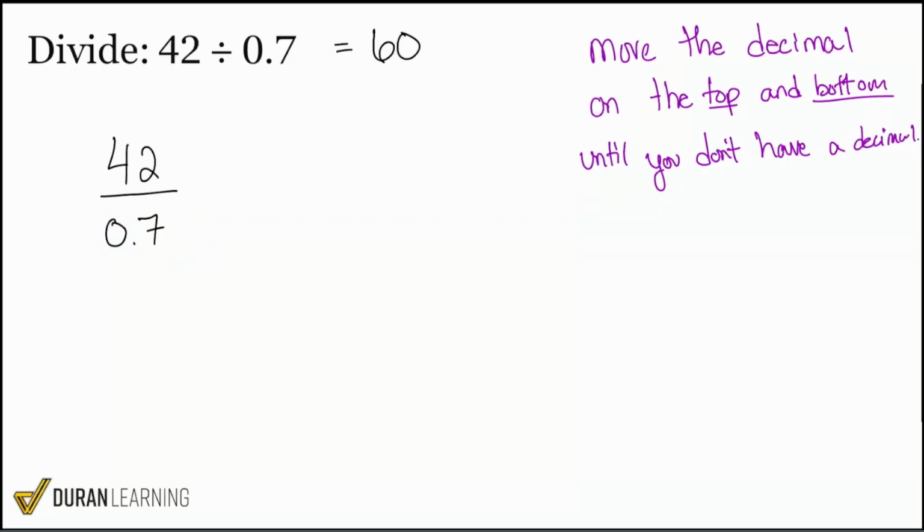Everybody, how many times do I have to move this decimal so that the 0.7 turns into a whole number? No, not to turn it back into a percent. That's not even the conversation right now. How many times do we move it so that 0.7 turns into just 7? Just 7. How many times? Yeah, just once. Exactly. Look at this magic.